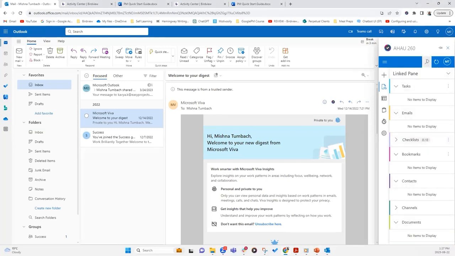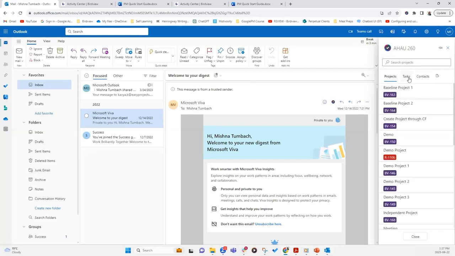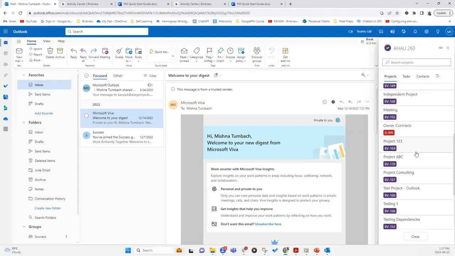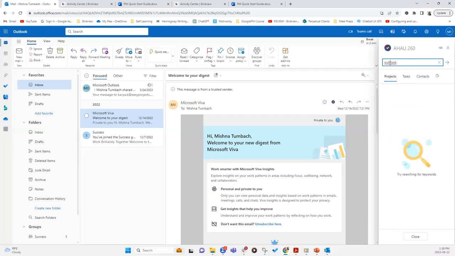I am trying to find, where did I lose my project or task? Outlook, search. Oh, my apologies. I think I lost that here somewhere.